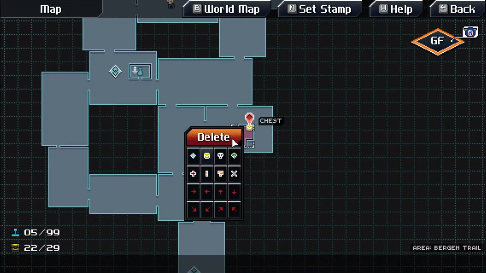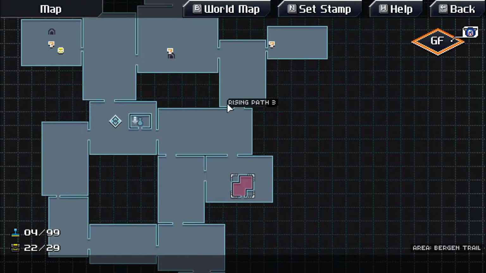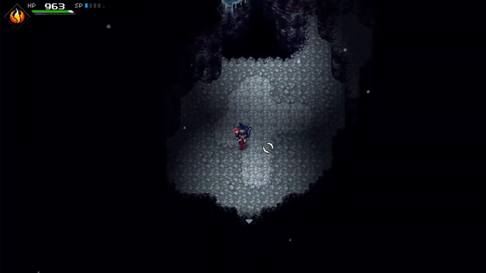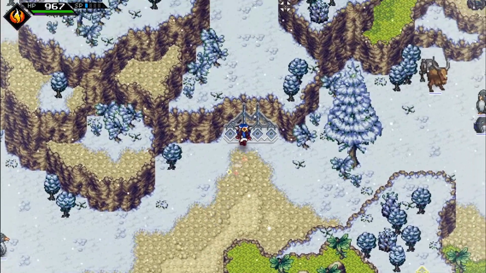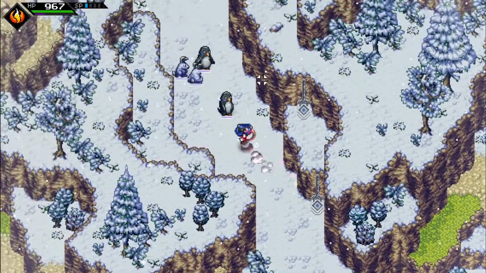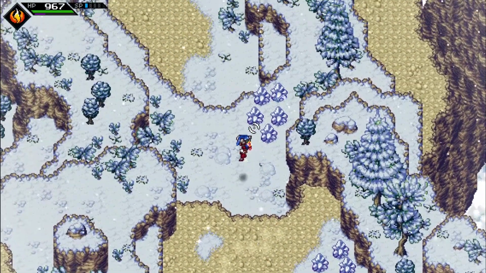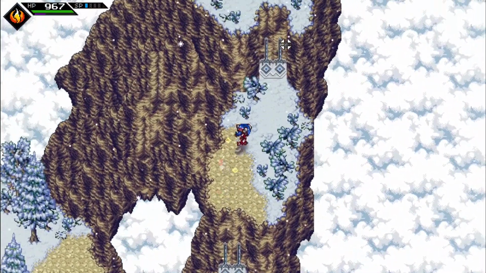That's pretty much this location. We got the chest, we got Henry's Probe. That's pretty much it for that. Then there's the Lofty Heights. We can go there next, I guess, which is a little bit to the north. So let's go ahead and go up there, through here. And now we keep going up. Yeah, through here, I pretty much know how to get there.